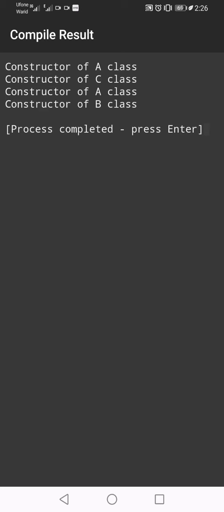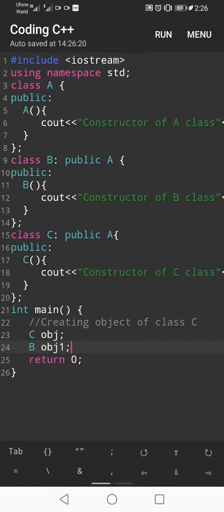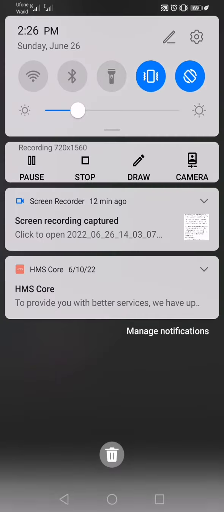So these were all the examples of inheritance and its types. And you know that we ran all these programs in a C++ compiler. It is an easy way. You can download any type of compiler on your mobile and run all these programs. Okay, so now we have practically understood all the concepts of inheritance that we studied in the part A lecture of inheritance. Okay, thank you dears, thank you.